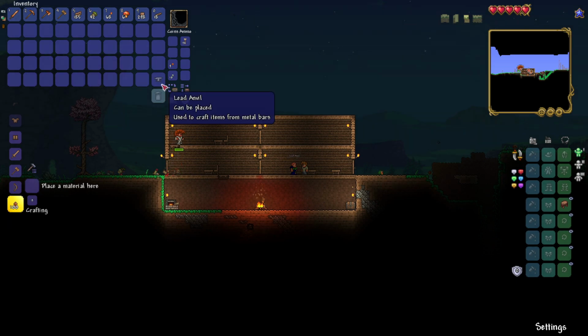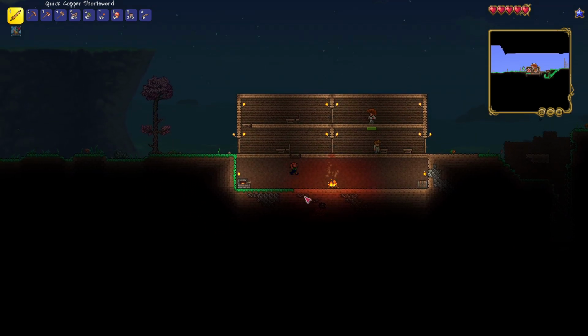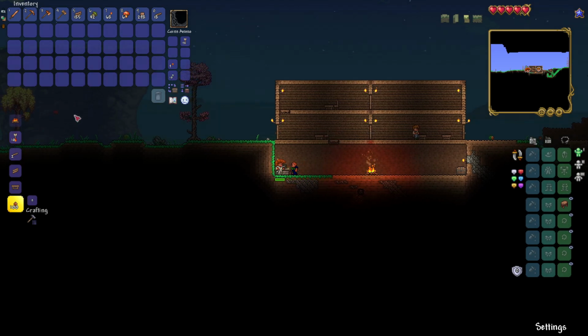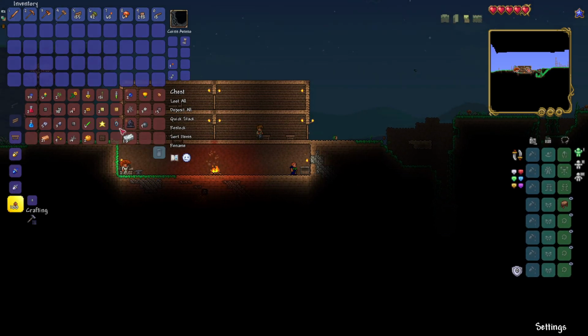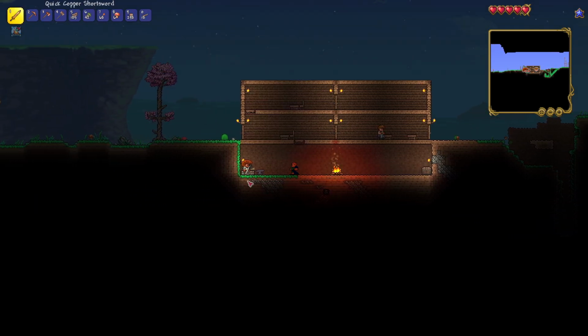Yay, we can make a lead anvil. And we had just enough lead to do it too. That's heavily convenient. Yeah, I'm gonna go get silver. And try and make a better sword.